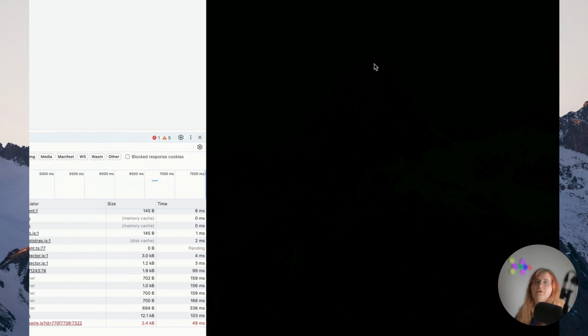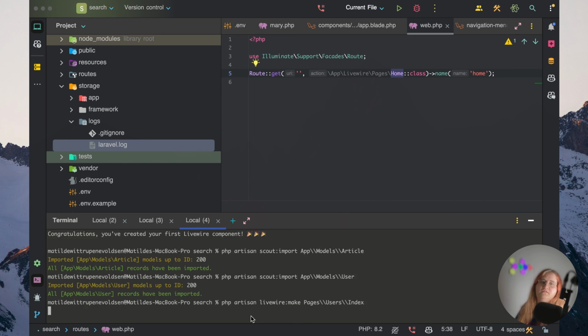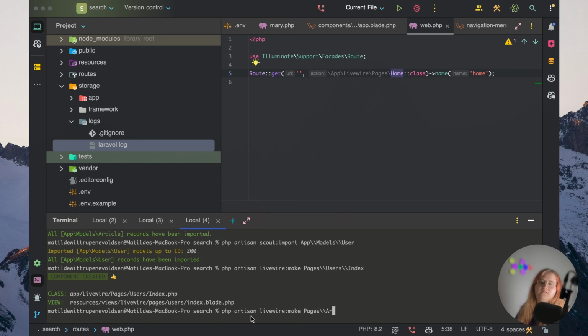And if we click here, it will give us page not found because we haven't set this up yet. So what we can do now is use Livewire make to create pages users index, and the same goes for articles index.